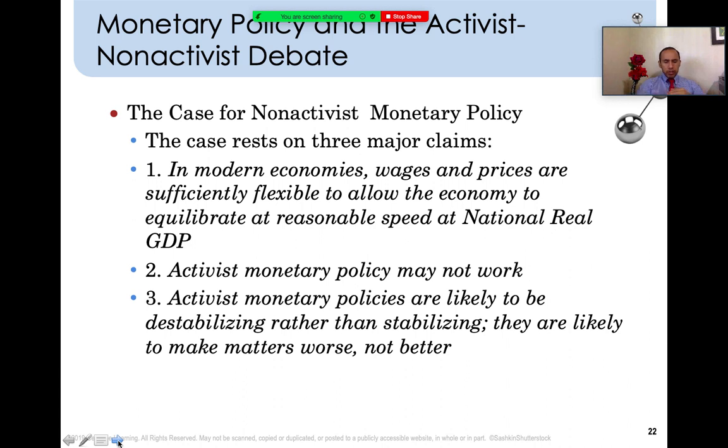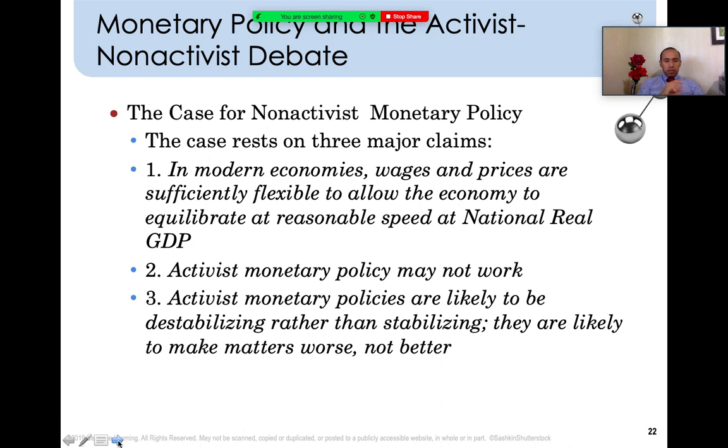And you have labor unions and so on. Prices are sticky. They're inflexible in the short term, and then they can increase. And wages, if anything, are argued to increase. But you could lower the average wage or the average earnings by cutting hours of people from working full time to part time. So that could work that way. The activist monetary policy, it's argued from the case of the non-activists, may not work if we have flexible wages and flexible prices. So they contradict the monetarist perspective or the activist perspective.